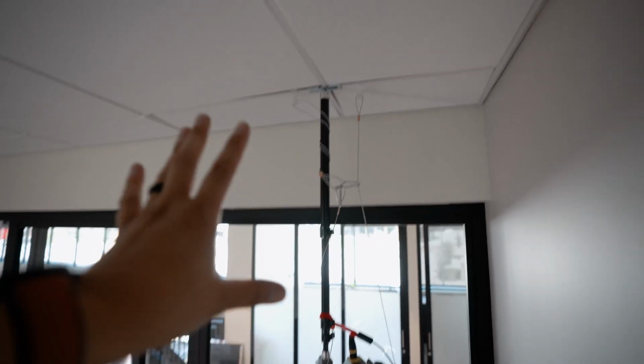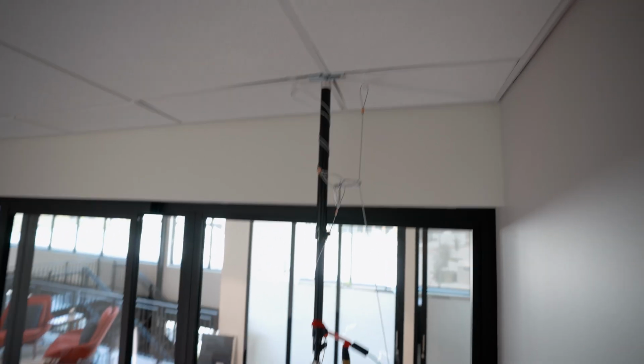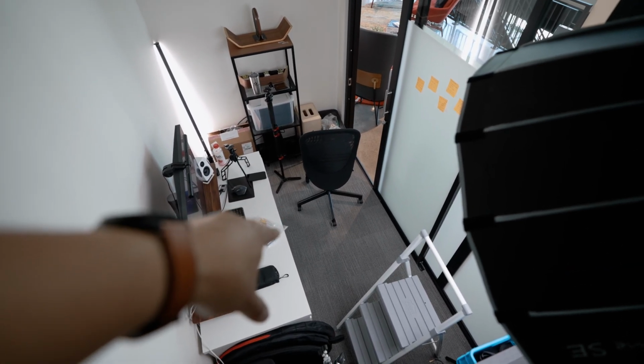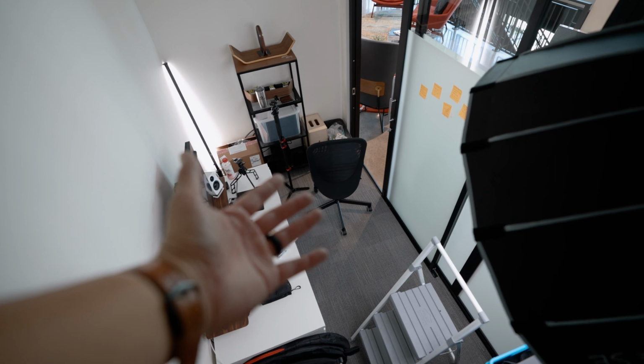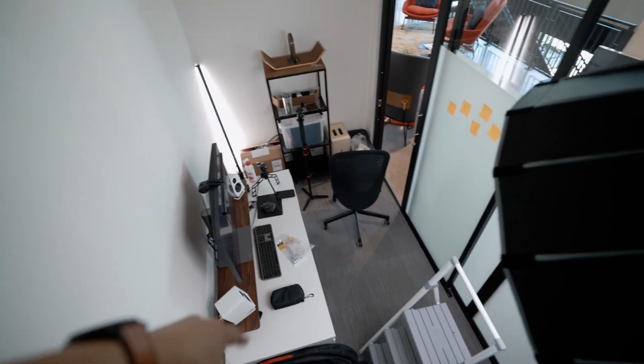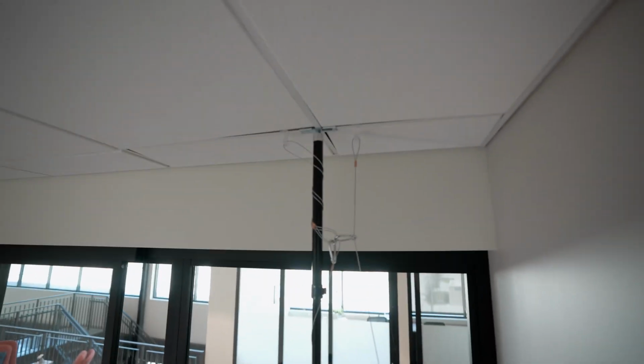But yeah, I literally just set all this up right now. And so far, I think it's pretty cool. Look at that. And then I'll be there sitting in my chair. That's where I'll be filming all my talking head videos. And I just use the Sidesync app on my phone to turn this light on and that light on and some other lights I plan to put up later. But yeah, that is my light setup from a ceiling.